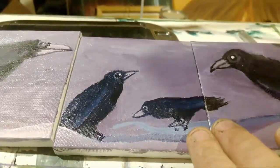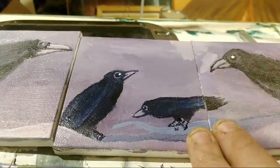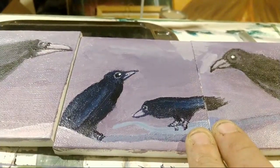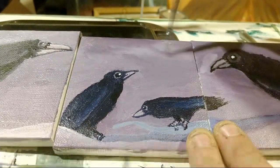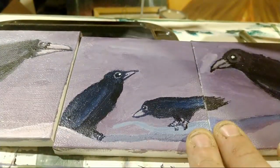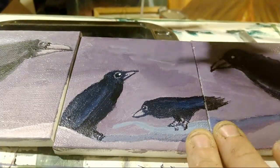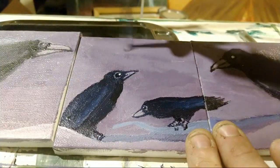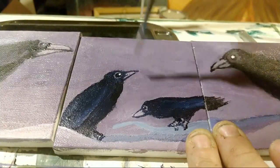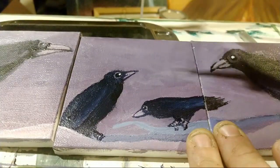Mainly just trying to tie these up into one set. And I think it's going to work if I don't mess with it too much. If I don't mess up too much, because these birds are very important not to get too messy. No, I think that's really good. Just let it go. Kind of do a little bit of blendage. And I think we might be good there.